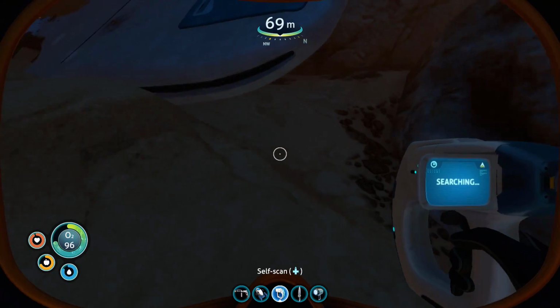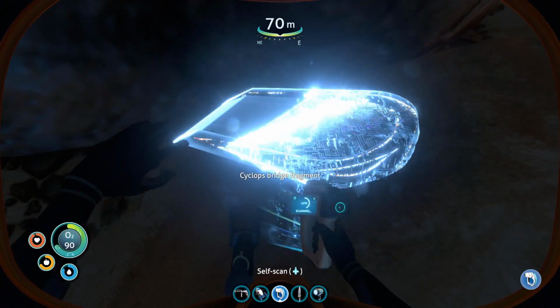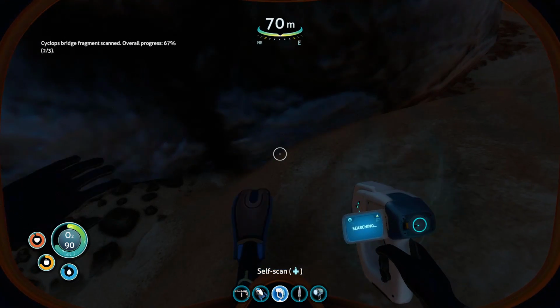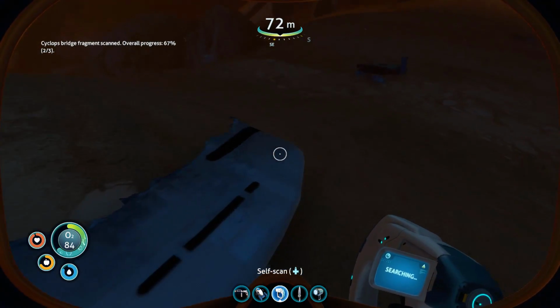Cyclops Bridge, go back. Where? Missed it. It was right there. Ooh, good eye. Thank you. Totally missed it. That's why you have me here. All right, 67%. So you need one more Cyclops Bridge. Oh, so there's... I've totally missed that.